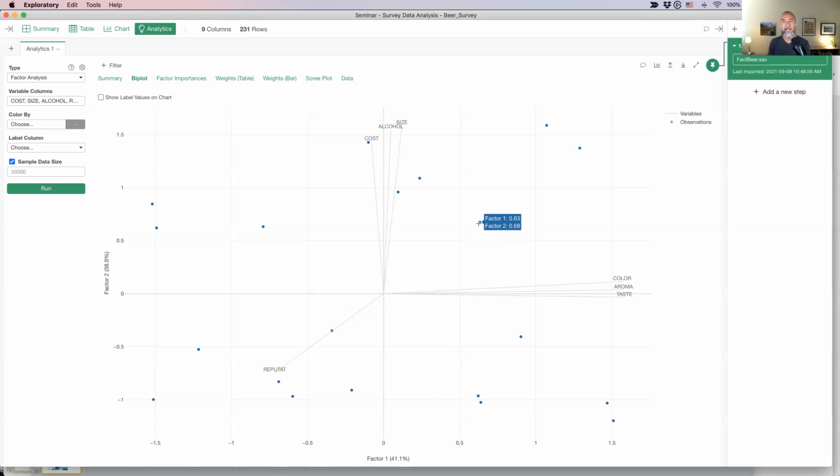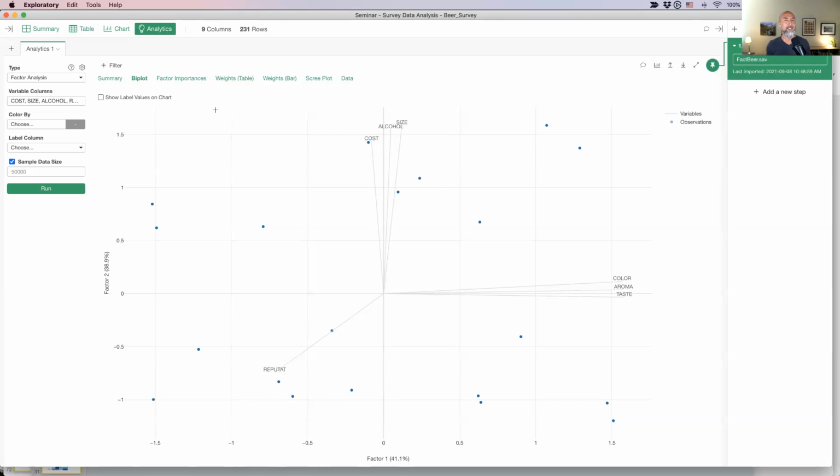But for example, there are people here who tend to score high on this one, and the people here tend to score high on this one. That means, for example, the opposite side of reputation. So these are the folks that tend to score less on the score.